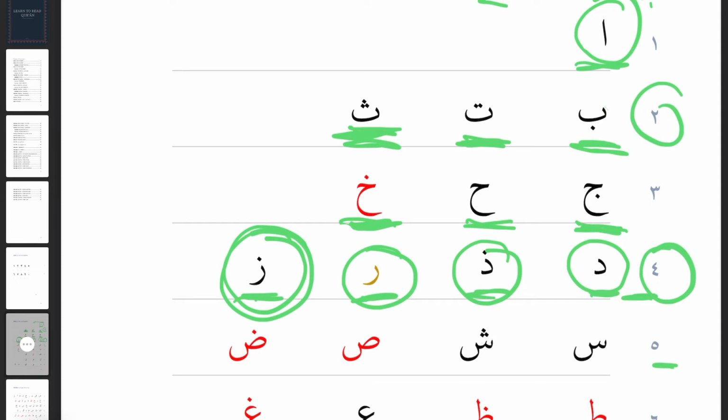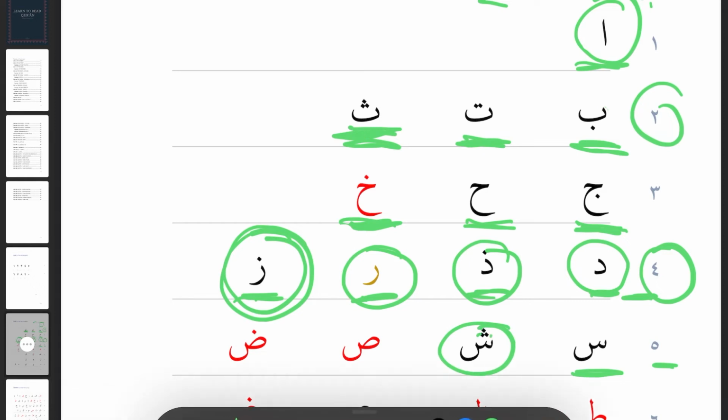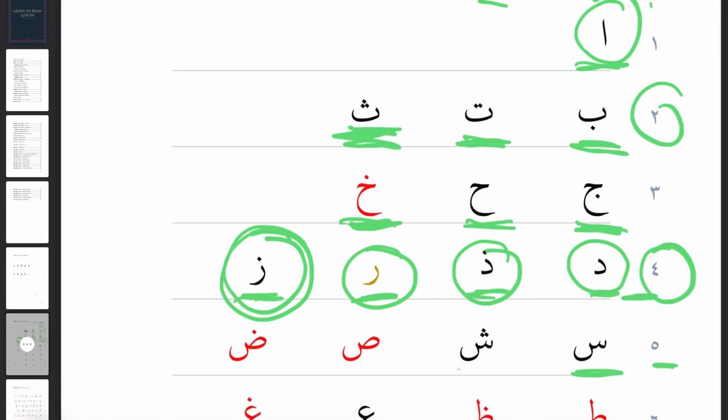Okay, let's move to line 5. And you can see that little circle actually in Arabic is a 5. Okay, so this first letter here, this is seen. And as one of my students once said, this looks like the waves of the sea. Those little curls, little waves there, look like the waves of the sea. So that's how she remembered this. This was seen. Then the next letter here that looks very similar, but again has 3 dots. See those 3 dots? Remember, Arabic is very much a language of dots. If you see the dots and the shape of the letter, you'll know what you've got. This is the letter sheen.